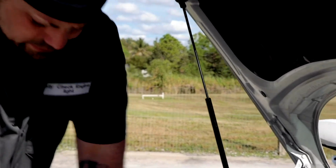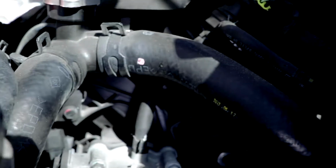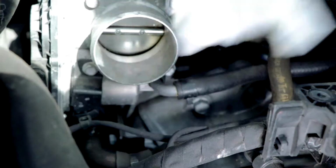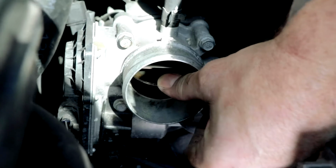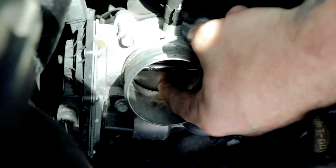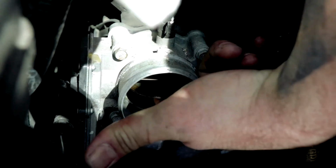So we're going to come in here to the throttle body, and I'm going to kind of try and stay out of the way at the same time as doing this. So we're going to clean off all of this stuff here. And you can see it's already starting to get a little cleaner. And then we'll open up the throttle valve. It's actually called a butterfly plate because it goes back and forth, and you can hear the gear. That's an electronic throttle control.